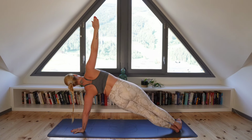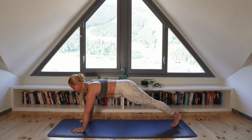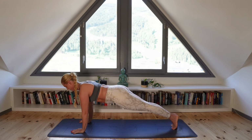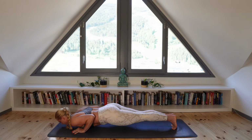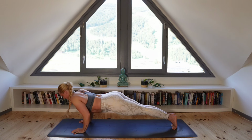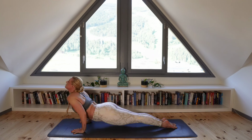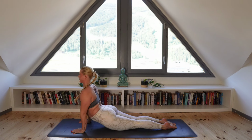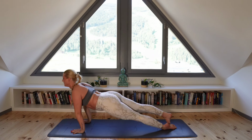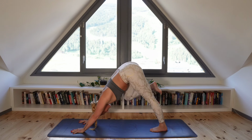One more deep breath in here, and on the exhale, let's drop that right hand down to the ground. Taking 2 push-ups, elbows into the body. And moving into our upward facing dog as we inhale, moving through the rest of our chaturanga on the exhale to downward facing dog.